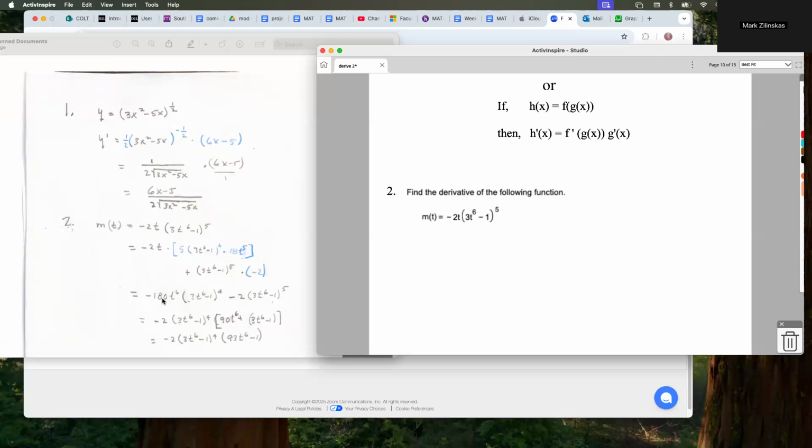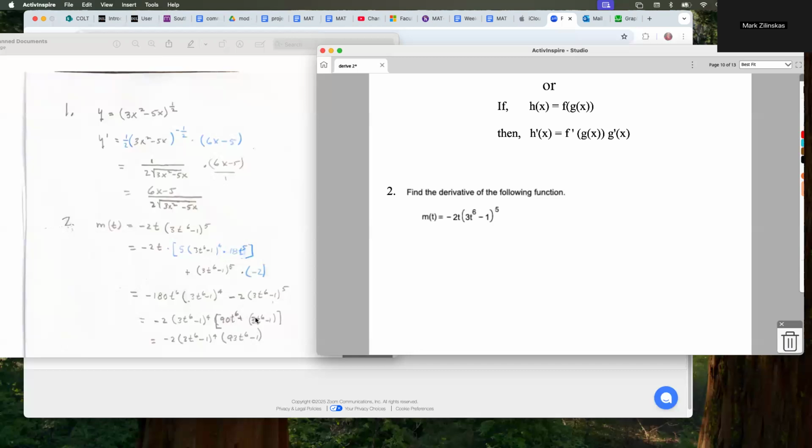So if I took the -2 out from here, I'm left with 90. And then I took out 4 of these things, right? So I'm really just left with 90t to the 6. So notice, again, if I use the distributive property and multiply this times this, I'm just going to get this back. So all I did was factor that out. I took out 4 of these factors, so I left behind 1, and the -2 was gone as well. So then I'm just left with a +1 here.